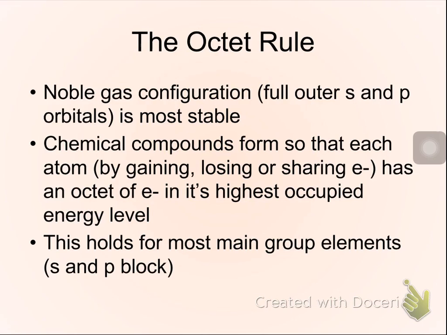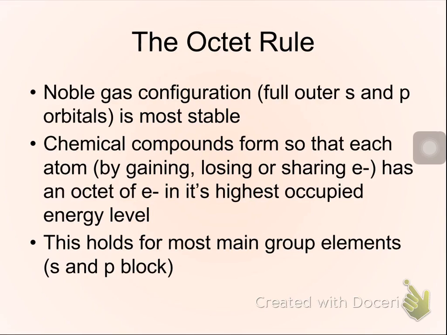Okay, this is in here, though. Really, we've kind of been addressing it all along. The octet rule. Oct means 8. And we know, we've been talking about the fact that a noble gas configuration is the stable configuration. It's what all the cool kids want to be doing. And typically, when we're talking about covalent bonding, ions too, but we'll talk more about that later, things tend to form so that everybody feels like they've got that full S&P. And this is the S&P block elements, the main group.